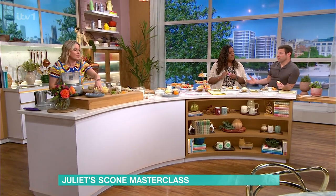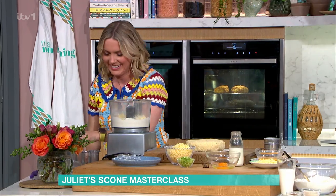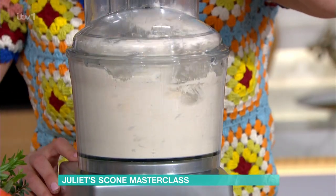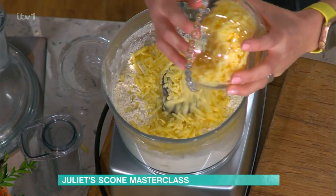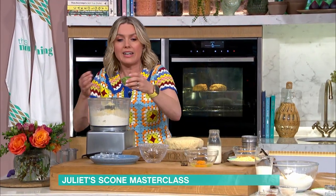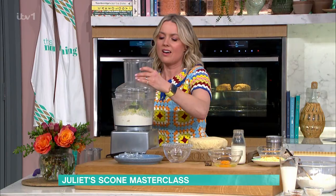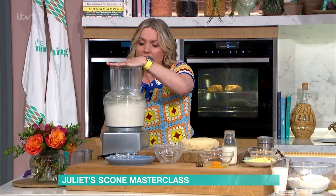Your scone, your rules. Without any chilli flakes, because Clodie used literally all the chilli flakes in the world yesterday — blew your head off! So just very gently pulse that, just to allow it to become like a breadcrumb consistency. Once you've done that, you're going to add in the lovely cheese. I've got loads of hard cheese here — loads of cheddar. You can use any hard cheese you like, odds and ends of stilton, any sort of hard cheeses. Is it the saltier the better? It is for me — you want the taste. I love it really salty. And I've added some spring onions — you could use wild garlic, you can use chives, just adding a little bit of flavour.